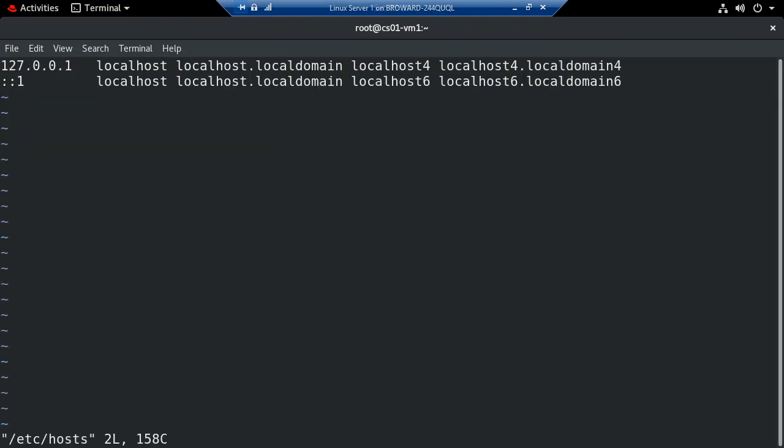Then I'm going to go to the bottom, type O, and add CS01 vm1.linux.com CS01-vm1. You put in your name, not mine.